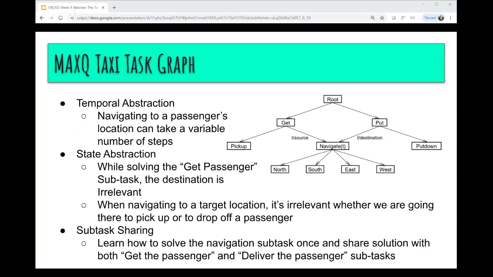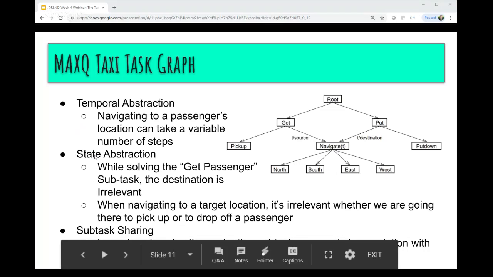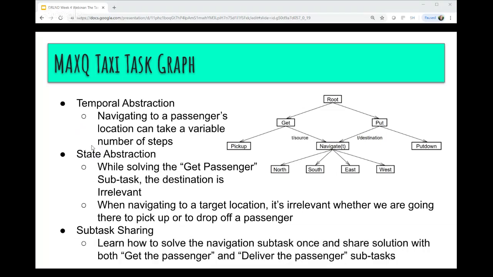And in this abstraction, the task of the agent is much simpler because it doesn't worry when it's navigating about picking up and dropping off. It doesn't worry about whether it's traveling to or from a destination. It only knows that it's going to a particular place, and that's all it cares about. So each one of these is a simpler problem to solve, and therefore you can get an agent to solve that environment in a simpler, more straightforward fashion.